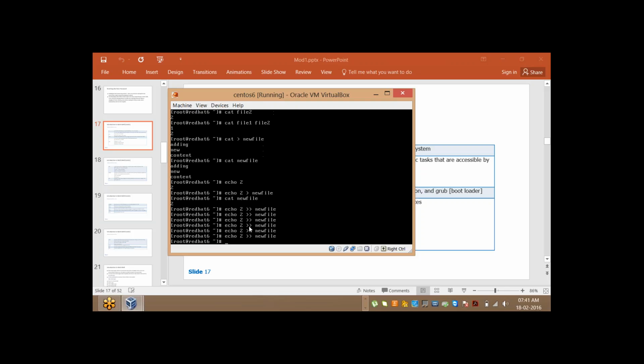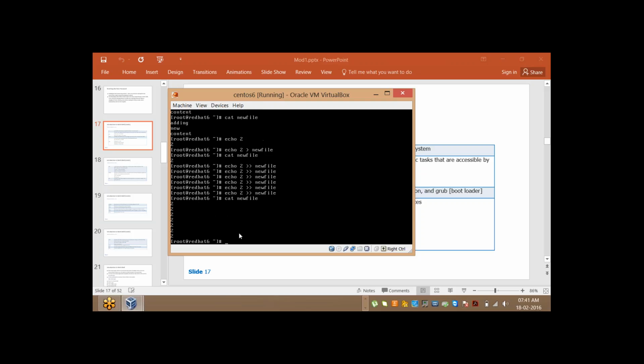So I'm just running the same command multiple times. As I said, now we are appending the content. So single redirection means overwrite, double redirection means append, in this particular context. We can also use the double redirection operator in this way. When you do this, you'll not get the prompt back, it is expecting user input.